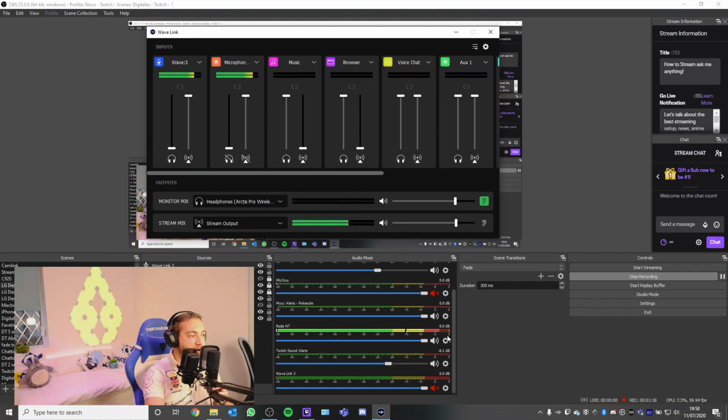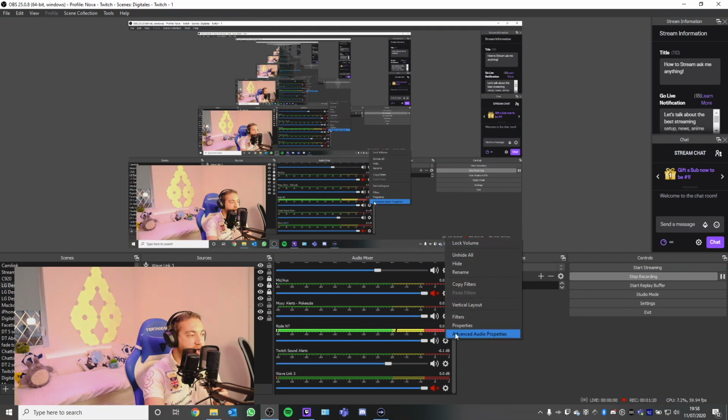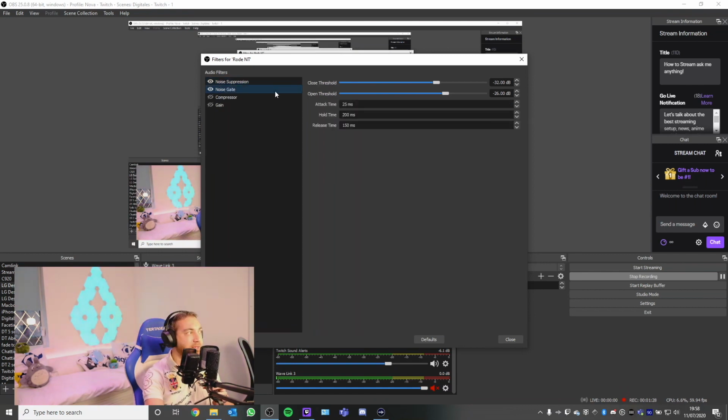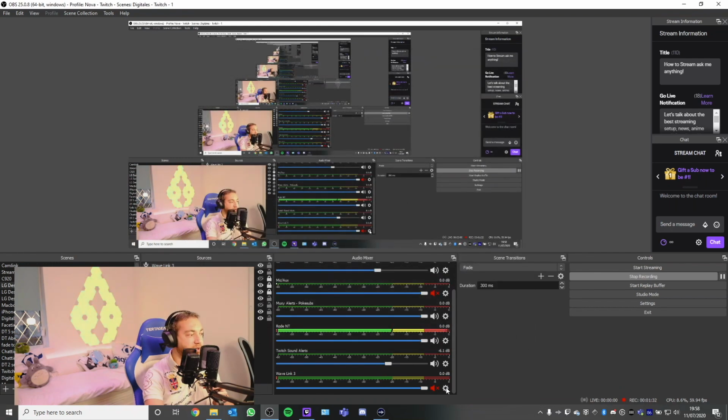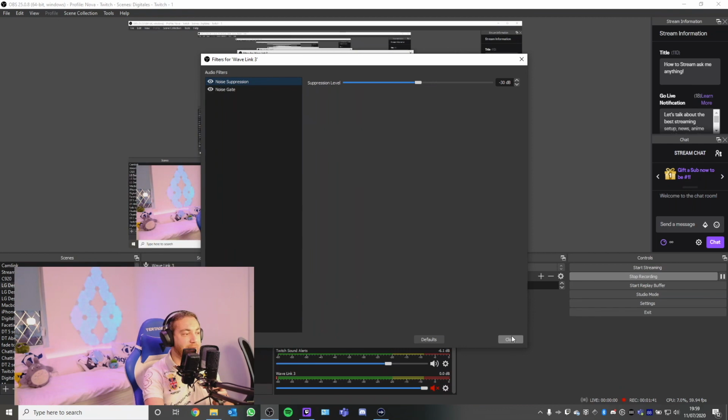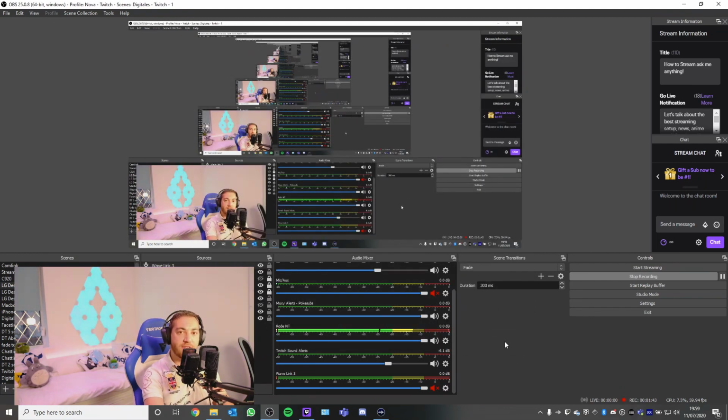Now, just to show everybody else what's going on, I do have in filters within OBS, I've got the default suppression level for noise, so you can't hear the fans of the computer, and noise gate again on the default. Now, if I go into filters on the Wave Link, I also have noise gate and noise suppression also set to exactly the same levels. That's the only thing I've turned on, so it's all consistent.